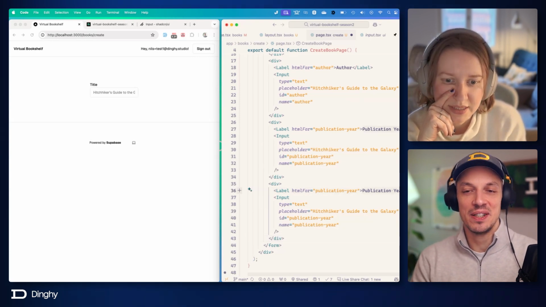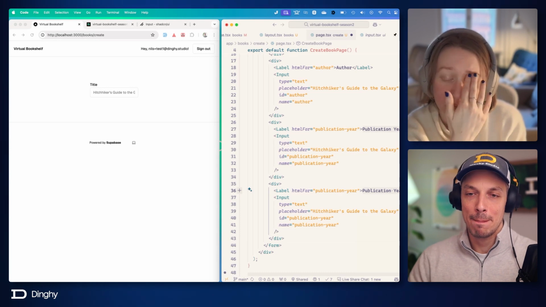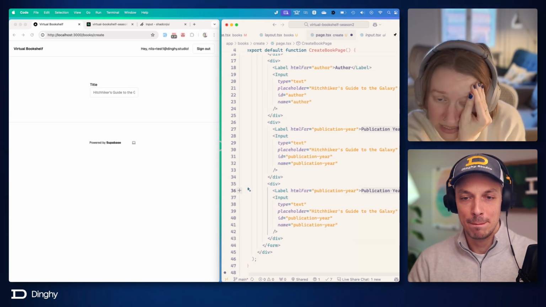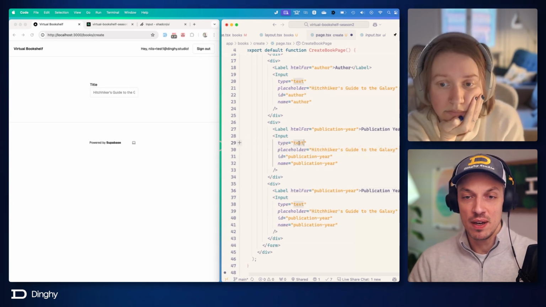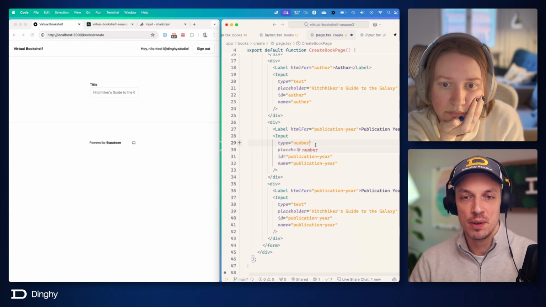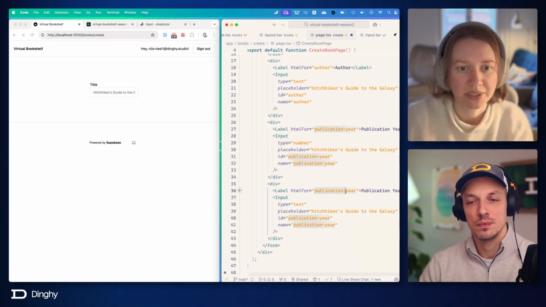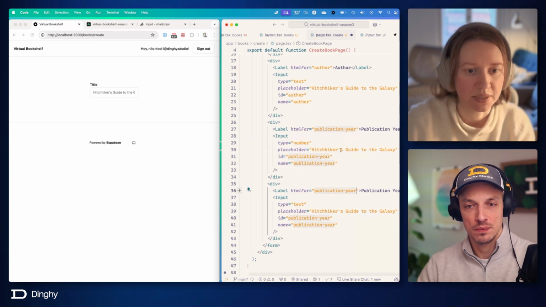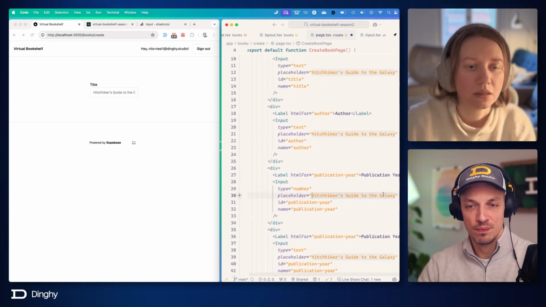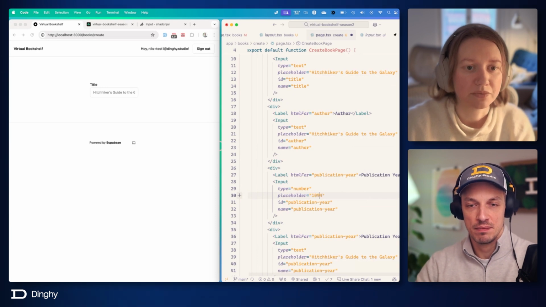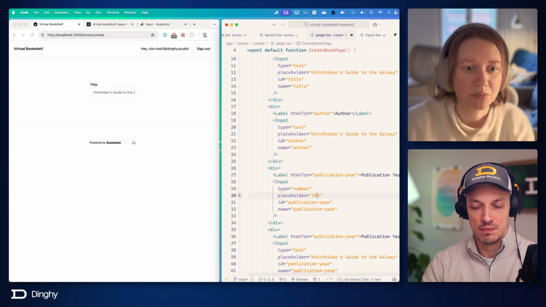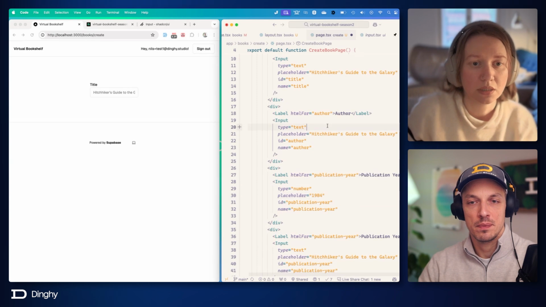Cool. What else? What do we have? Do we need to make this into a number, basically? Oh, yeah, very good catch. Number. Maybe we can update the placeholders as well. Oops. Yep. We have the full description and personal notes.